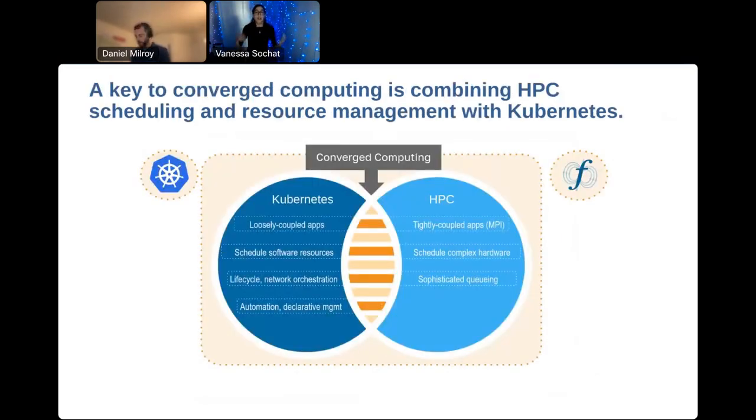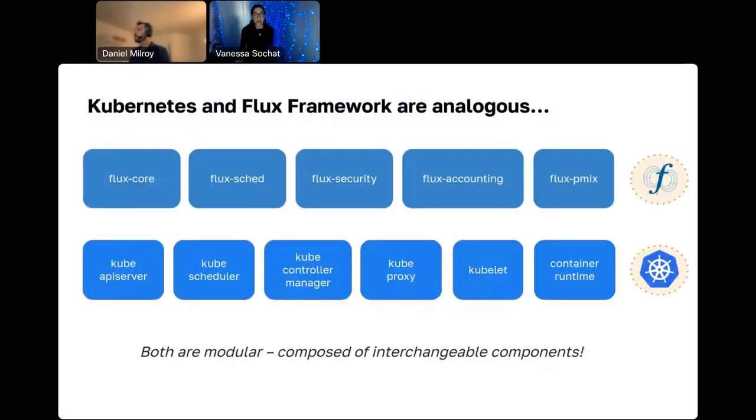And so where does Flux come into the picture? Flux comes into the picture because it is a portability layer between all these environments. Flux is actually analogous to Kubernetes, but the basic idea is that if you program your workflow or your workload to Flux, you can move it from HPC to cloud. You can move it easily into Kubernetes or on bare metal VMs in cloud. It is a portability layer.